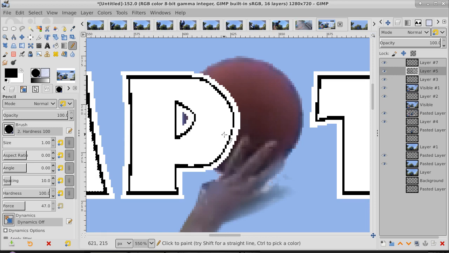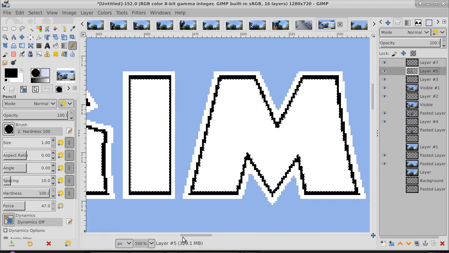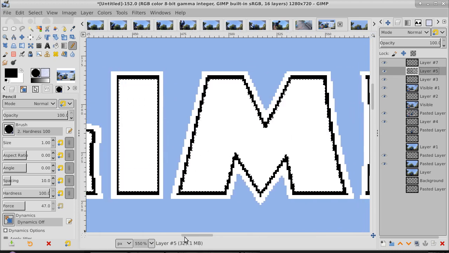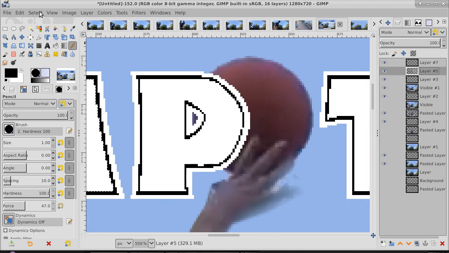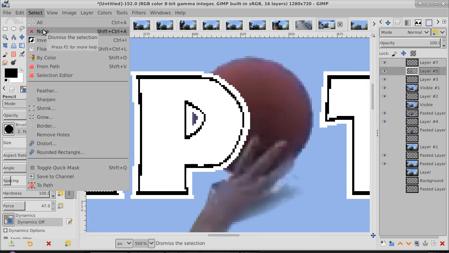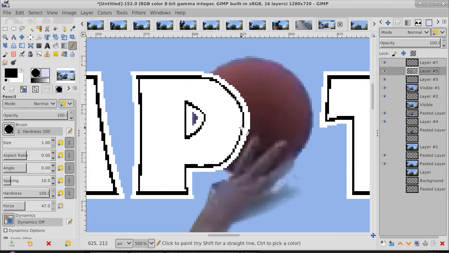Now why aren't you painting that? What am I doing wrong here? Here's the brush, there's the hard brush. There's nothing in that top layer. Oh, because I've got that selected. You can't paint one area when you've got another selected. Those are still selected, so I've got to unselect them. Select none. Then I can paint here, because it'll only let you paint in a selected area if you have a selection made.